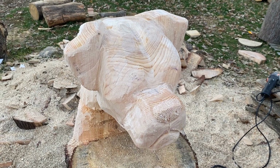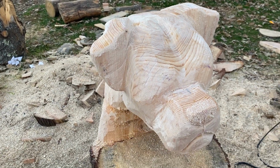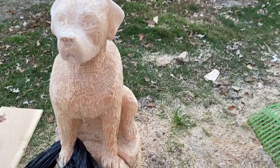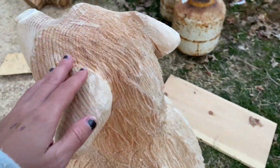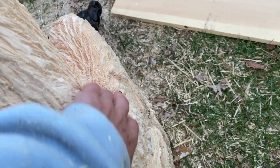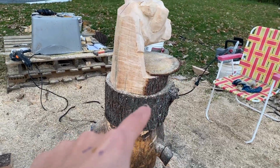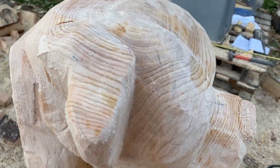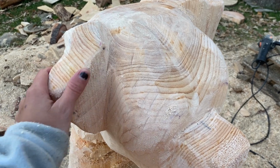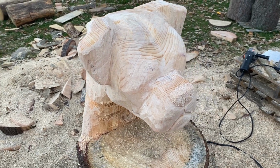But I was between texturing her and not texturing her because I knew if I left her smooth like this it would be easier to paint, but I don't know, texturing really brings things to life. Like I have this pepperoni over here. This is a lab. See how I did some light texturing here on the head and more of a deeper texture here. We're gonna stick with the lighter texture on Frank here because she was super, super short haired. So just nice light texture. It helps hide some of the boo-boos too and little overcuts. And it's a dog and dogs have fur, so let's add some fur.